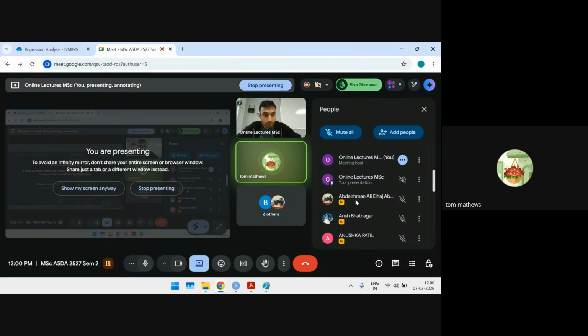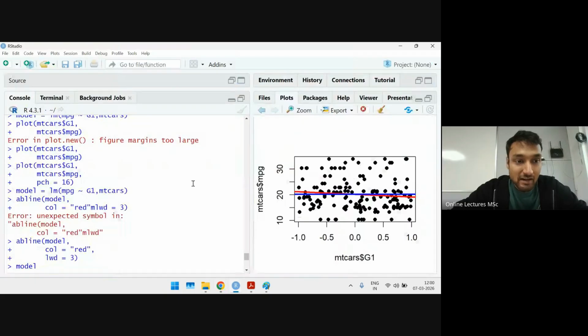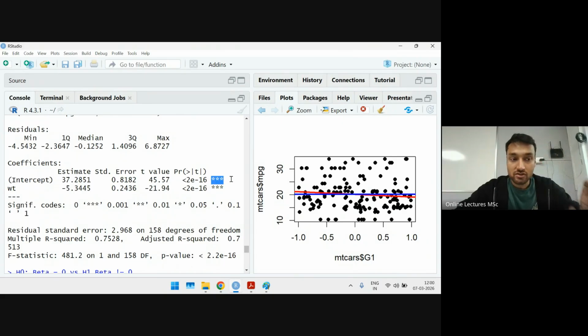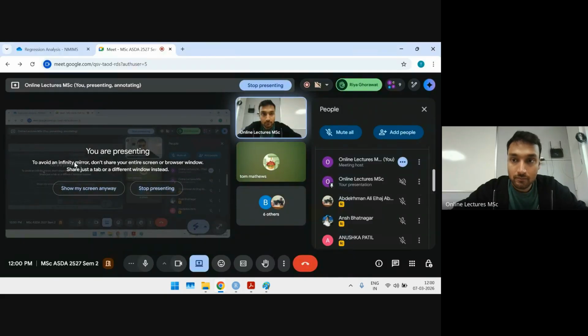But the intercept parameter is not of much significance, right? In some situations it is, but right now we are not too concerned with the intercept part. We are only focusing on the x coefficient. But in some scenarios, the intercept is definitely also of importance. Yeah, Ria.